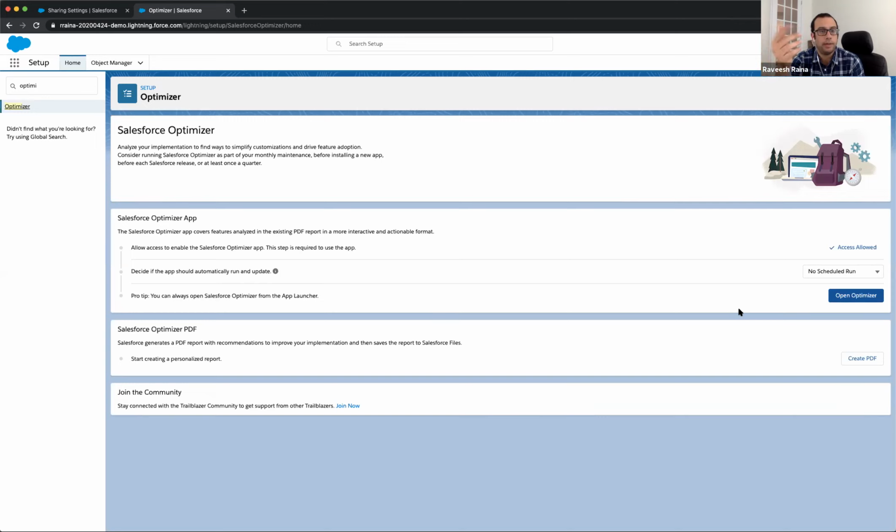So that's why I recommend that when you do run the health check, try to also run the optimizer check, because you are doing a little bit of admin work as it is. So just make sure that you are viewing it holistically as opposed to just through one lens.